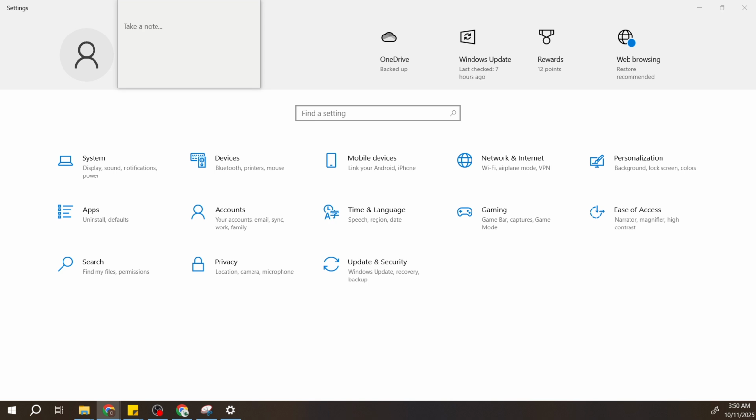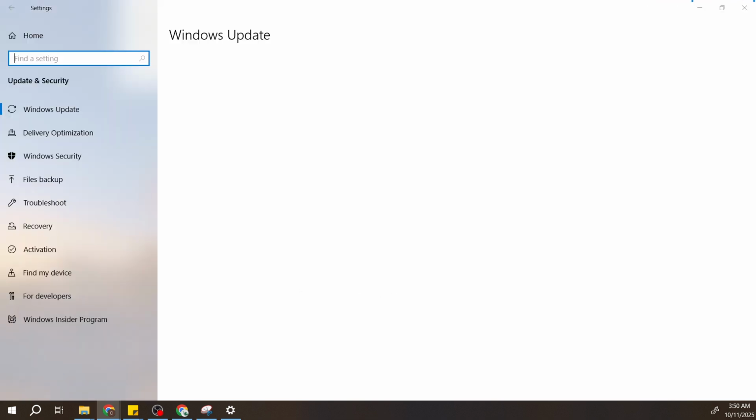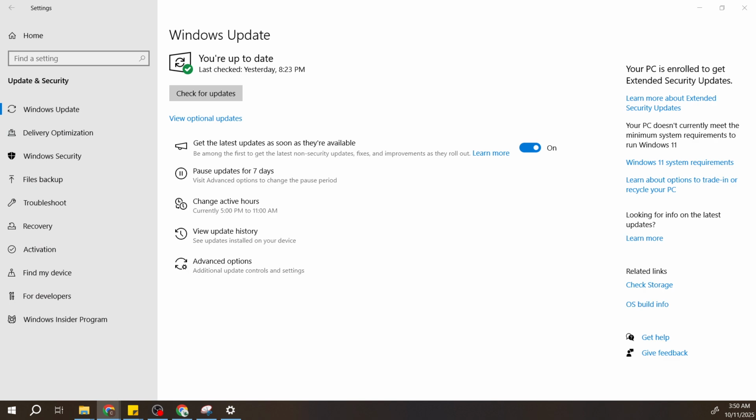Once you're in the Settings window, look for an option labeled Privacy and Security. In some older versions of Windows, this might be called Update and Security, so don't hesitate to select that if it fits your description better. Both options essentially get you where you need to be. You're now in the right space to start homing in on your security settings.